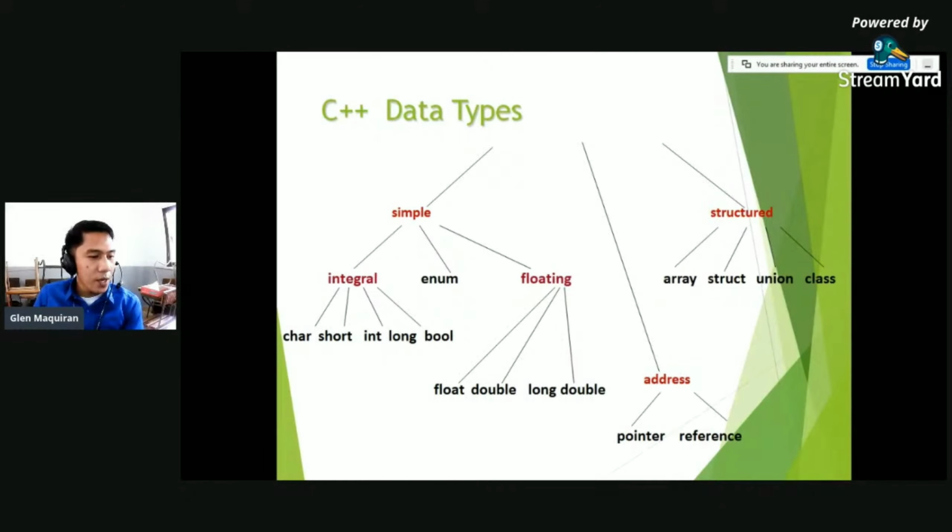Okay, later we have a short example for array, structure, union, and class. That belongs to structure. This array is just a capacity of declaring or holding a variable. For example, double grade 27. So it holds 27, that's what is declared. That's the array. Later, we have a short example for this one.